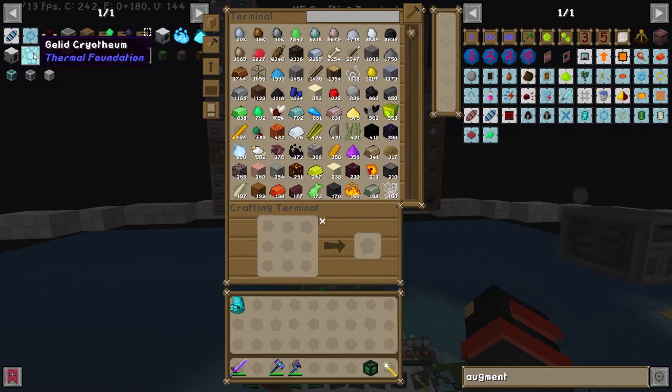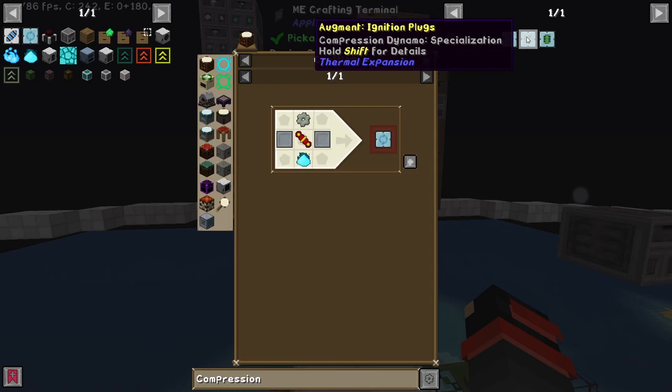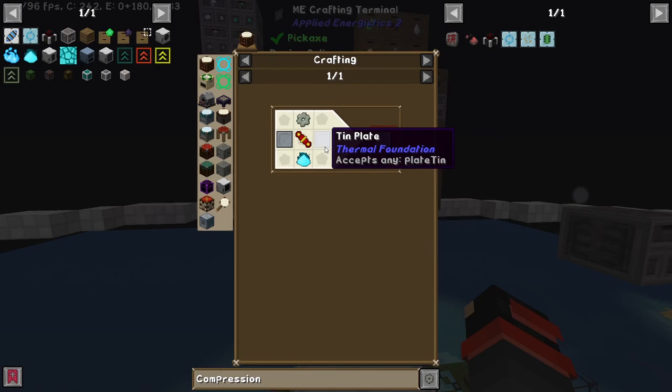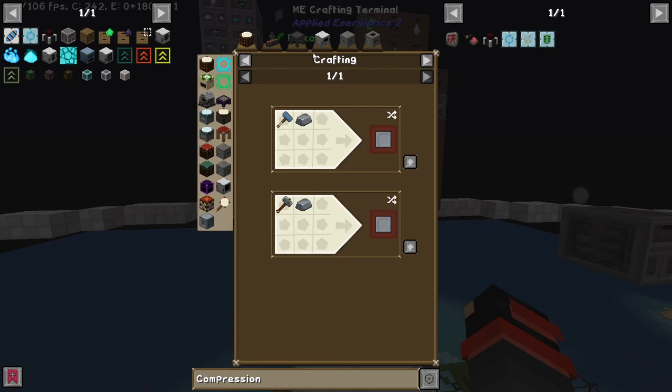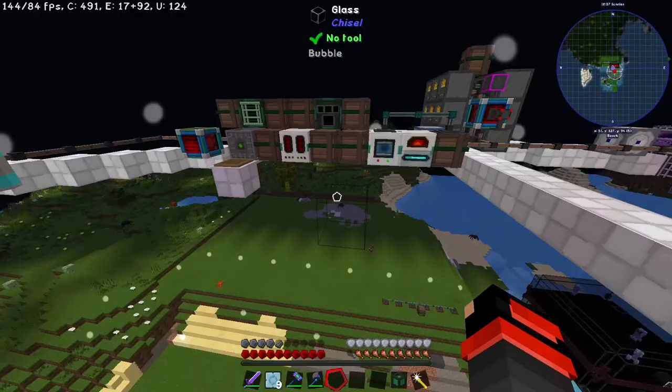But we are going to need a special augment, which is compression, the closed loop cooling. That is what we need. I need like 9 of those for now. So let's get this going. Thin plate, hammering thin. Alright, here we go. We got 9 closed loop cooling, which is nice.